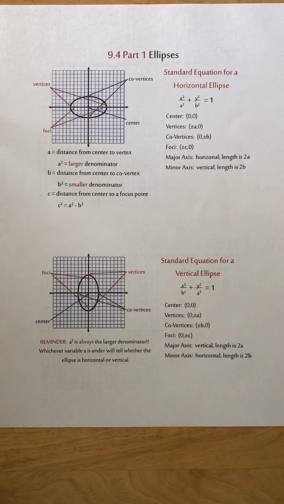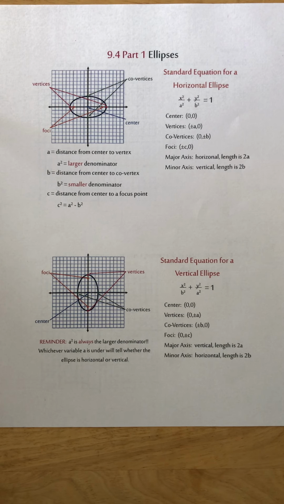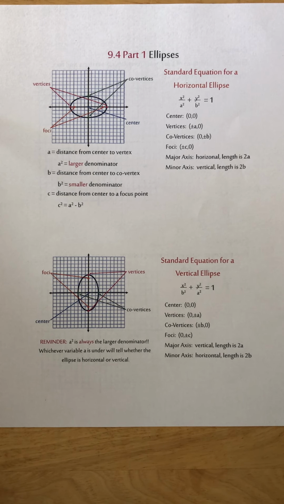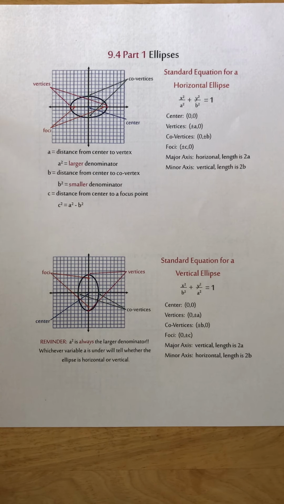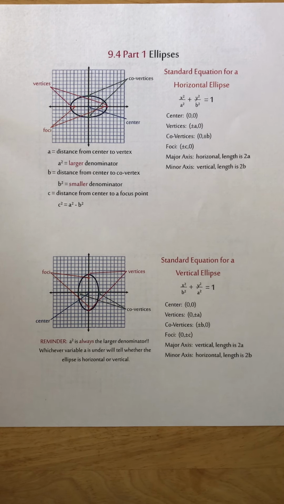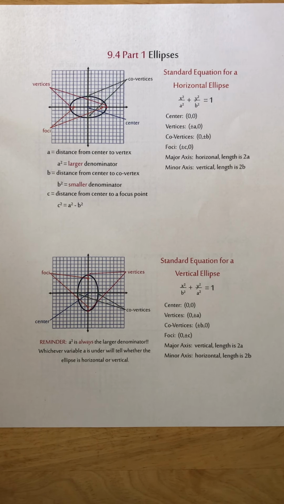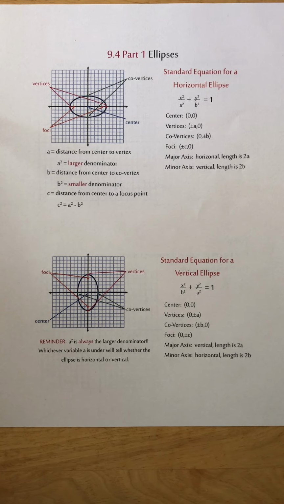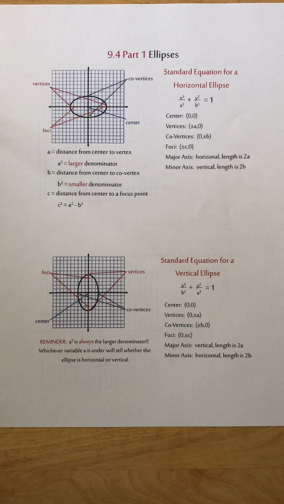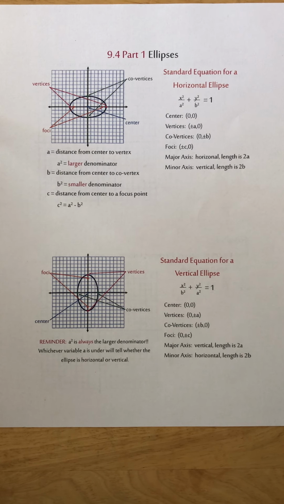And looking at this first piece of paper can kind of get a little overwhelming because it looks like there's a lot to talk about. But I'm going to try to break this down and make it as easy as possible because the ellipse is kind of similar in some ways to the circle, and we'll talk about that. So there's going to be two kinds of ellipses. Ellipses is the plural form of the word ellipse. There is the ellipse that is a horizontal ellipse, which simply means that it is wider going left to right than it is tall going up and down. So a horizontal ellipse is going to be elongated horizontally.